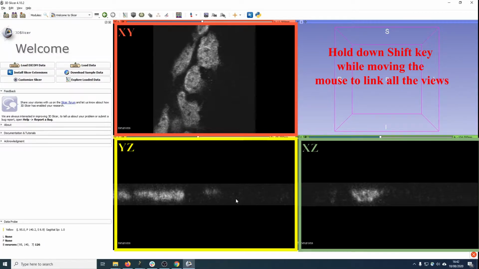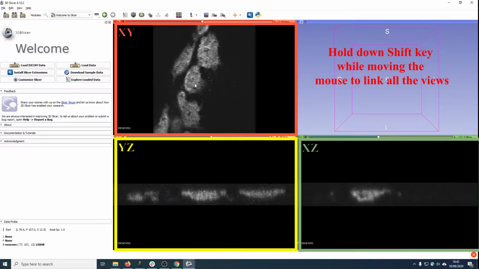When I say link, what that means is if I have my mouse cursor over an area of the image and press shift and move it, it'll move the slices to the current position in all the other views as well. That's the best way to say it.